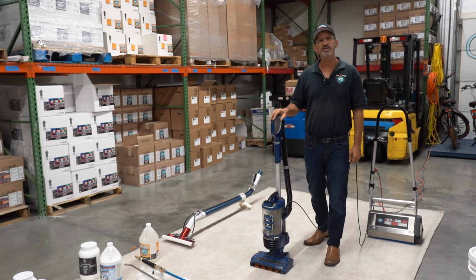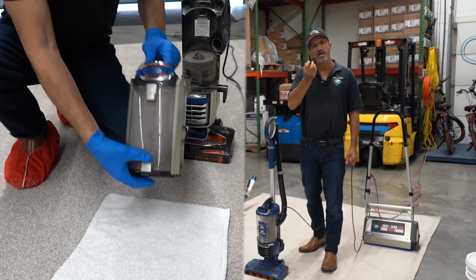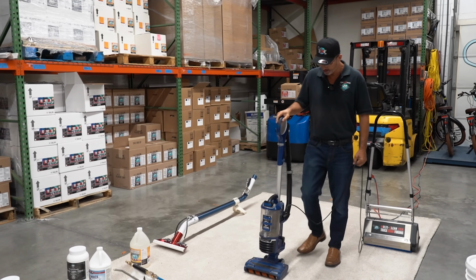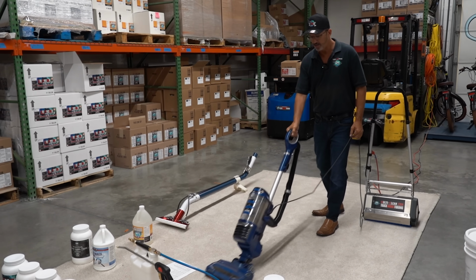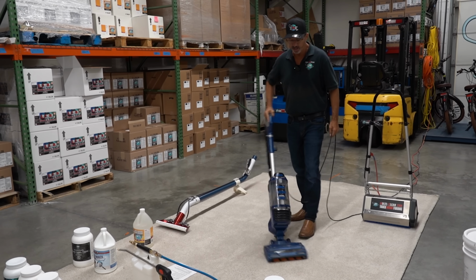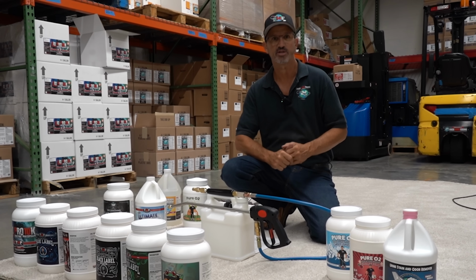The most important key is to vacuum, and then vacuum again, and then vacuum again. Why? Because you want to get as much of that dog hair out of the carpet as possible, because it has a lot of oils attached to it. So it makes your cleaning process a lot easier. Also, when vacuuming, I like to not only go north and south, but in heavily trafficked areas, or where you know the pet bedding area is, go east to west also. Overlap your strokes, do a really good job, and vacuum extremely thoroughly to get as much dog hair out as possible.